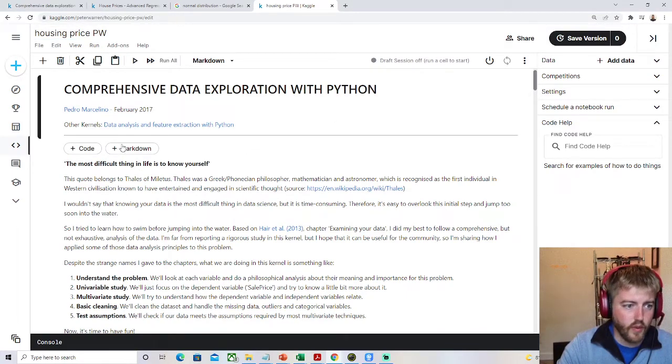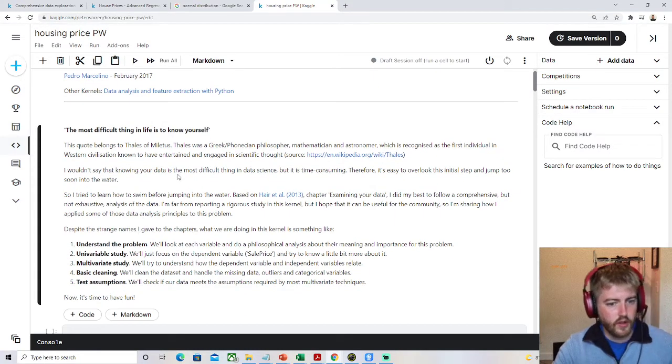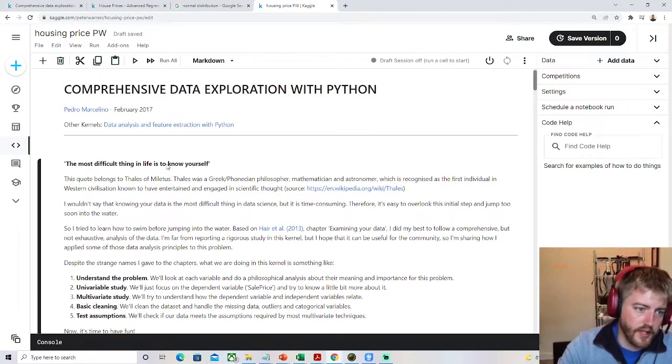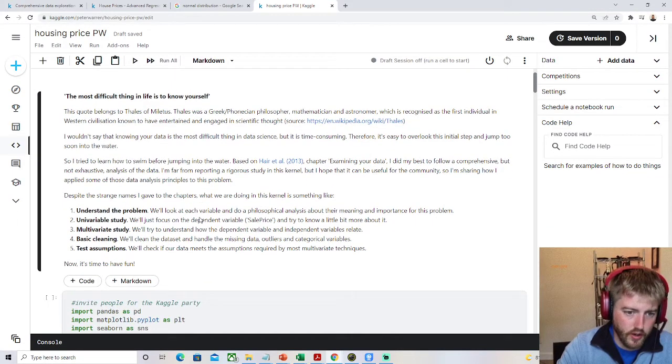It's done by Pedro Marcelino. It's very well documented code. There's a lot of explanation, which is very good. But let's just go through it real quick so you can get an idea of how to use someone else's code and learn from it, especially when they make a great tutorial like this. It's just a really convenient thing to have.